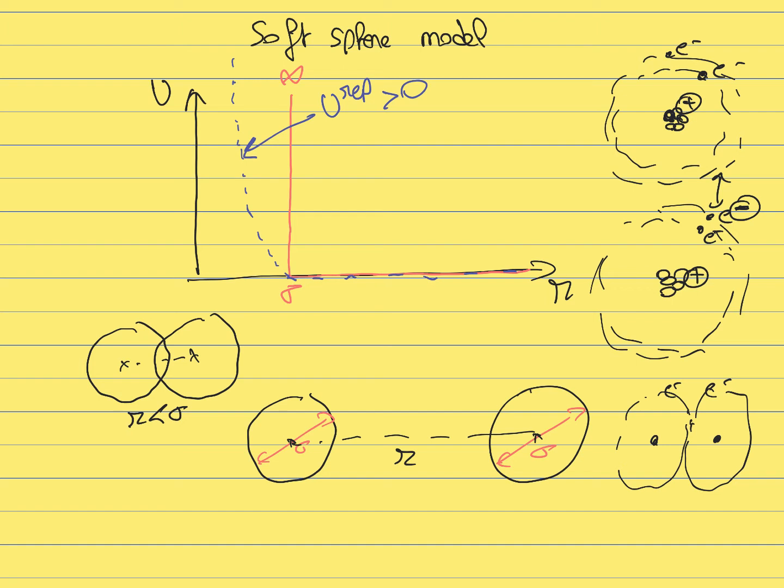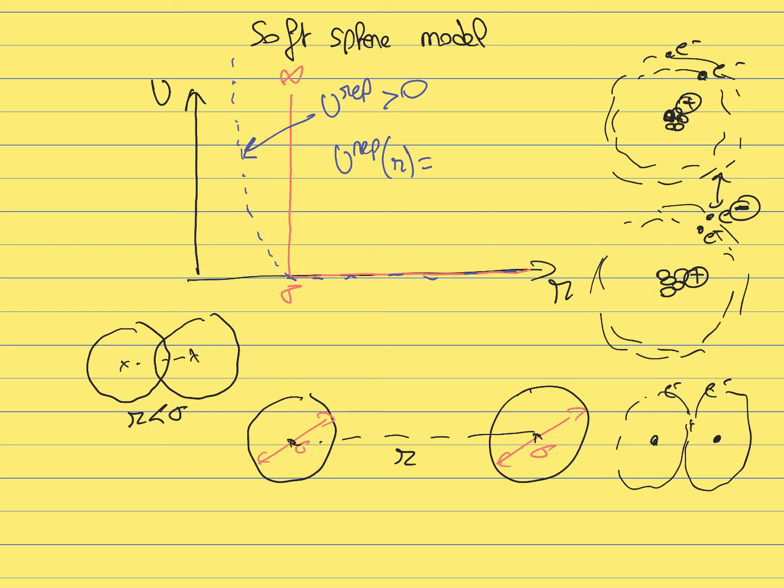And in this case, this is going to be an energy that will increase very fast towards infinity, but will not increase immediately to infinity. If you want to put a formula for this repulsive energy term, that's pretty difficult because it's a quantum effect. It's related to the overlap between the electronic clouds.